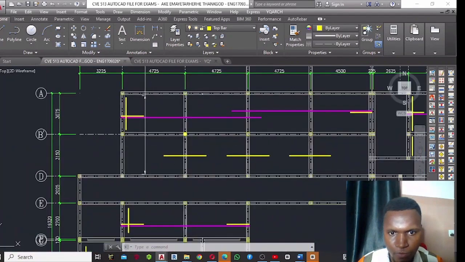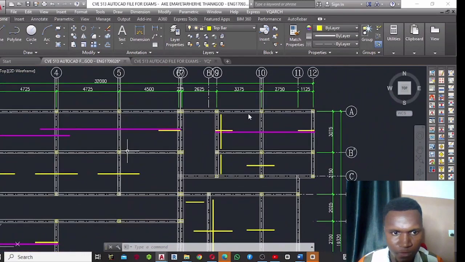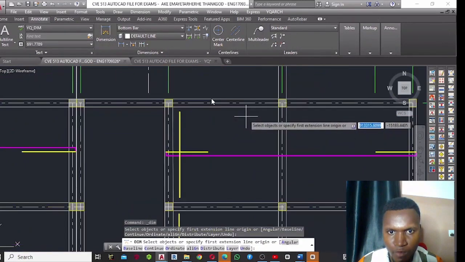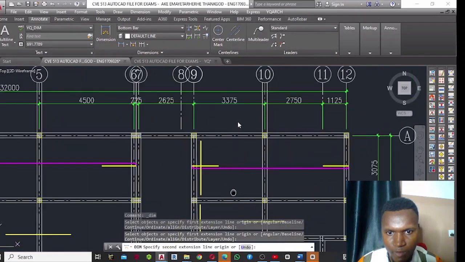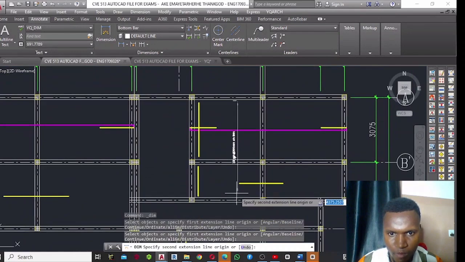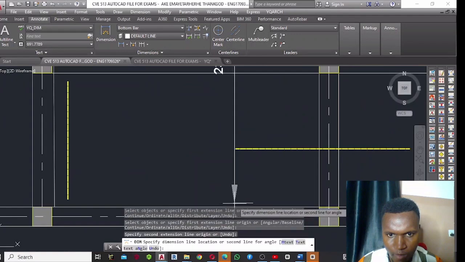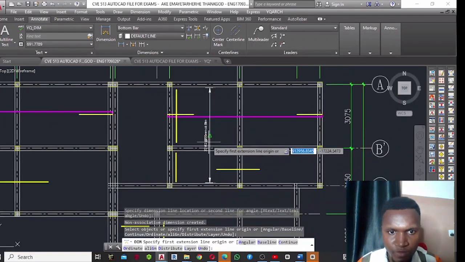So I'm going to copy this one, this dimension, and bring it here. Okay, since it doesn't want to copy, I feel it's not the same, so I will just draw it down. Good. Draw this one afresh. Place it there. Good. Leave it there. Nice job. So I'll take this value up.